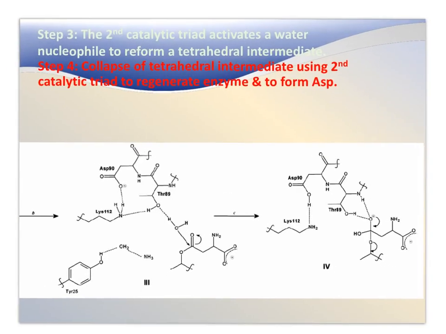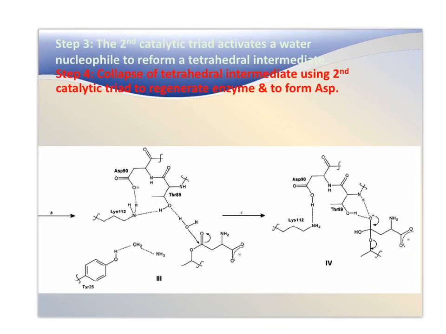Oops, now let me go back down because it made it really big. Then step 3 is when the second catalytic triad comes in, and it's going to activate a water. Okay, so this is where, one thing I don't like about this paper is it kind of shifted stuff around. But here's what had been the asparagine that's going to become the aspartate. But now it's a different catalytic triad. And see, right now it's the water that's the nucleophile. But water by itself is a decent nucleophile, but it's much better if it's been activated where it behaves more like a hydroxide, right? And so the way that it does that is we have a lysine, an aspartate, and a threonine.